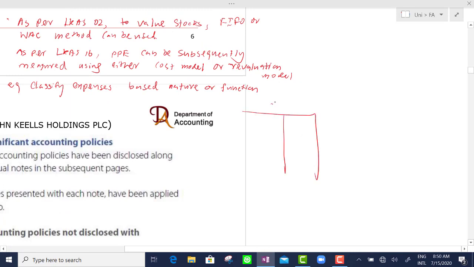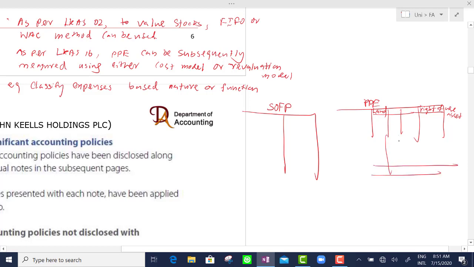Now this is our statement of financial position. So let's take the PPE table. Okay, this is PPE. We have land, buildings and other freehold assets. If we have a lease asset, called a right of use asset, we can include that in the PPE itself. So what happens if we include the right of use asset in the PPE? Ultimately we take the carrying amount of the PPE. We take the carrying amount of all these assets and we take the total of the carrying amount, and that goes to the statement of financial position in the caption of PPE.